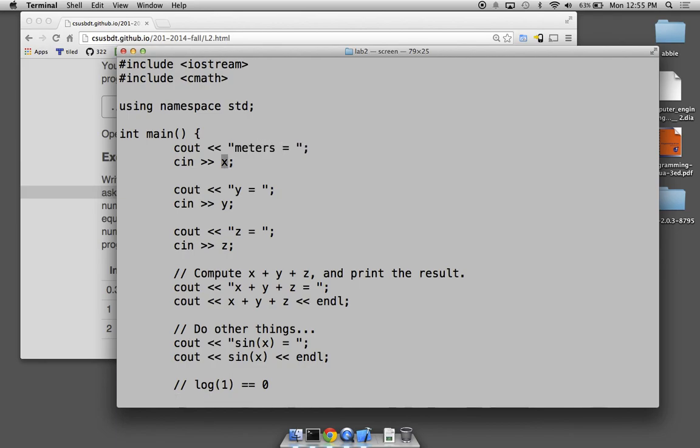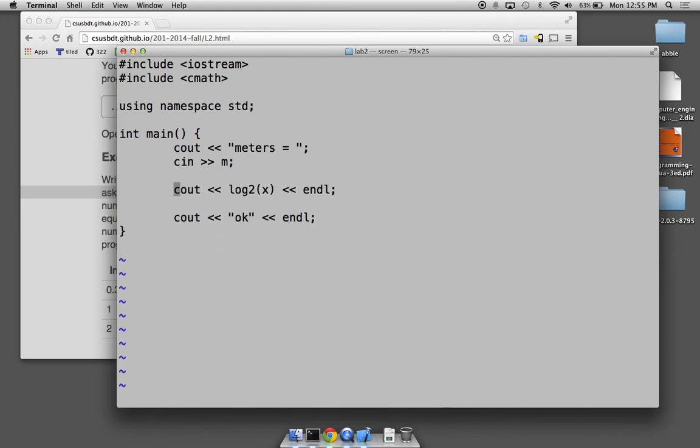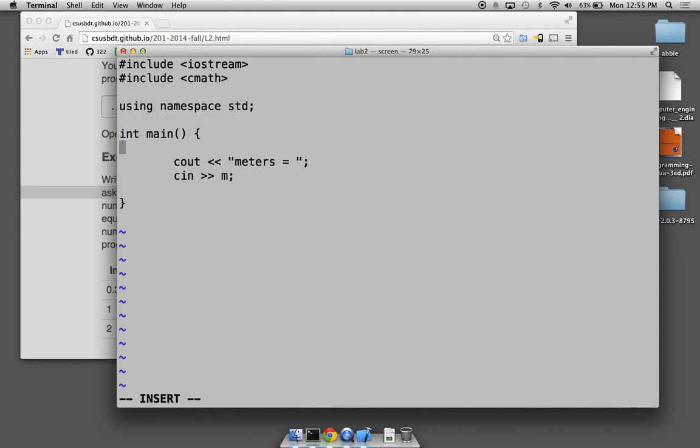We're going to prompt the user for meters. We'll read it into a variable m. And we need to declare m. So it's a floating point value.